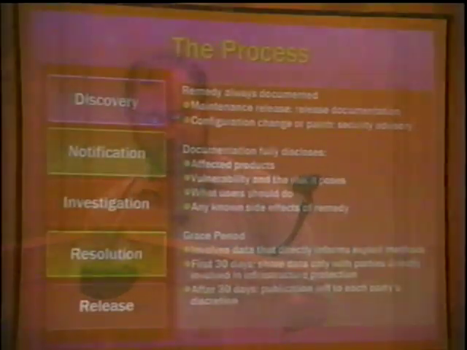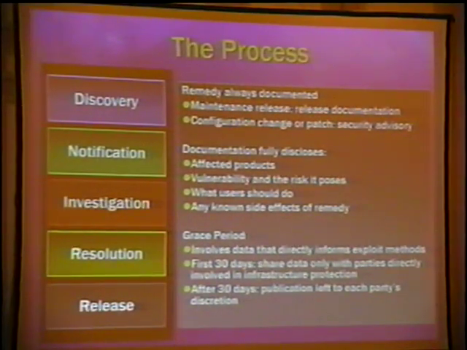There are provisions for negotiation to make sure that the vendor and the finder are sharing information about how the fix is proceeding. Okay. And of course, at the end, the remedy gets documented. One of the things that the guidelines call for is for the documentation of the fixes, regardless of where it goes in. I'm sure we're all aware that there have been, in the past, many instances where security fixes have found their way into products without anyone actually knowing that they're there. And the guidelines propose that you should not do that, that if you have a security fix in your software, you should document that fact so that people know that it's there.